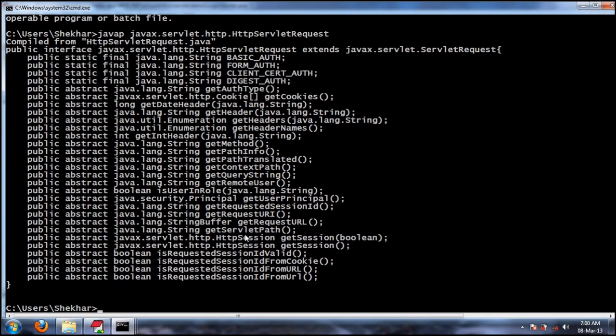Get header, get headers, get method, get path. Where is it? Get request parameter.